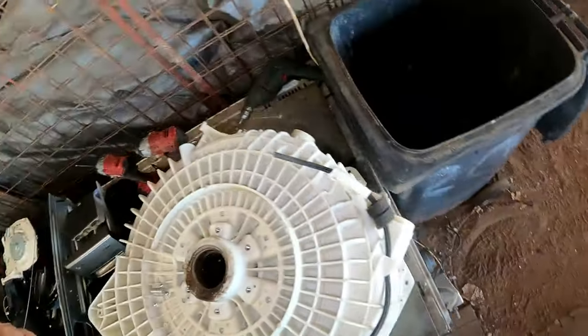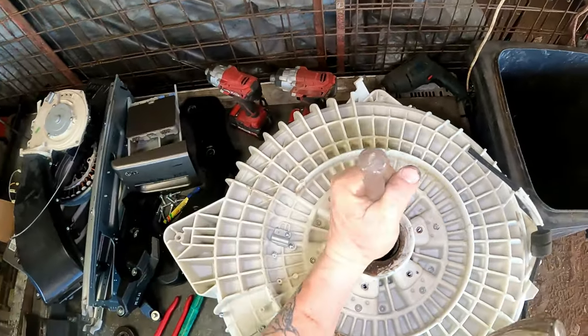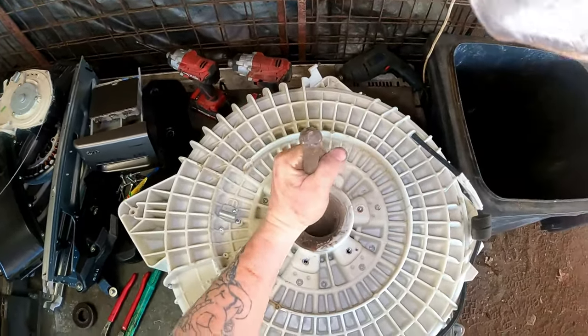Well, they're not going to run away. Don't want them going on the ground. Have to pick them up again.